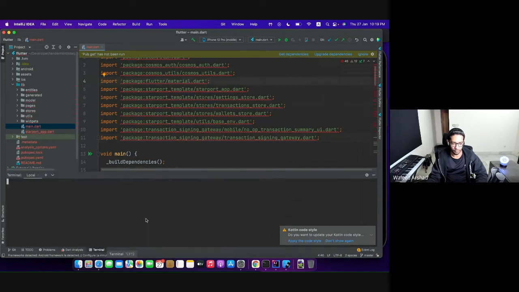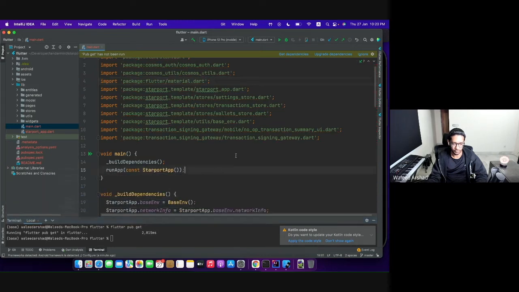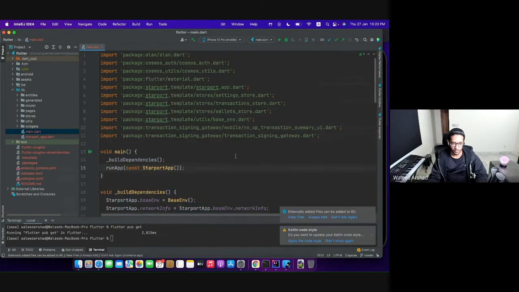If you don't get this, you just need to open the terminal inside your root folder and run flutter pub get. This is going to download all the dependencies which are required. It will take 2-3 seconds, and you will see all the errors gone.